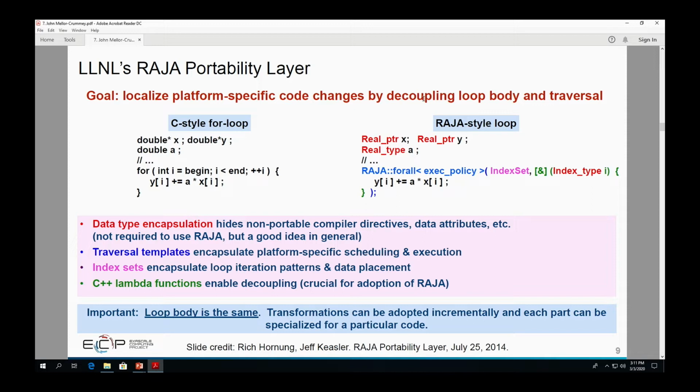The idea is that they're introducing a layer of abstraction, and this RAJA forall underneath could be implemented by OpenMP directives inside the C++ templates, or directly by CUDA or AMD's HIP. It provides a layer of abstraction so that the application developers only have to rewrite their code maybe once. If today we're programming using CUDA on a particular machine, and 5 years from now, when this next generation of machines are gone and replaced by something else, the goal is that the application developers don't have to rewrite their code again.